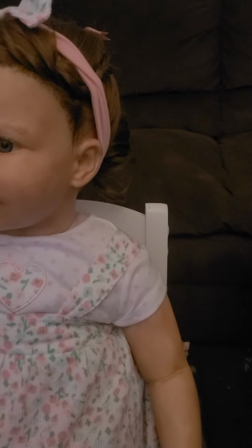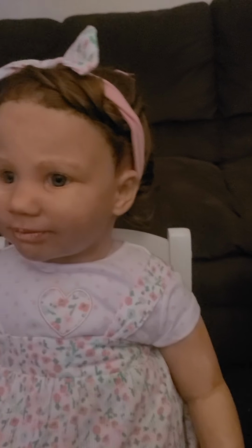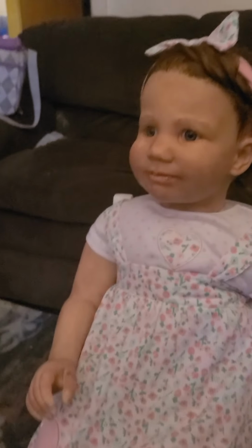I was going to tell you what I use in my dolls' hair. I use an oil, any type of oil, or a spritz with a light oil that leaves a light texture, and it makes their hair really soft and combable, and it smells good. So if you do buy one of my dolls and get a whiff of their hair, you'll be like, oh wow, that smells great.